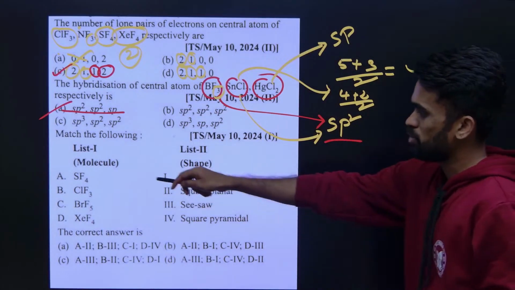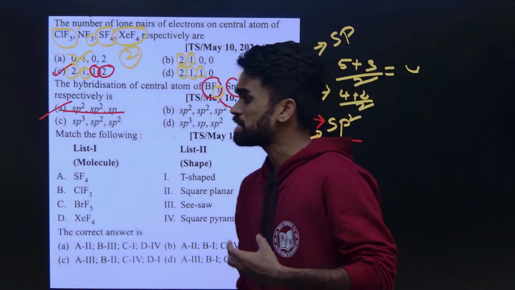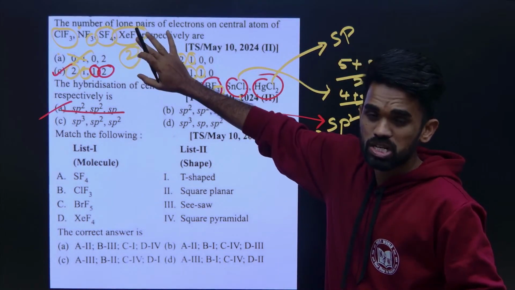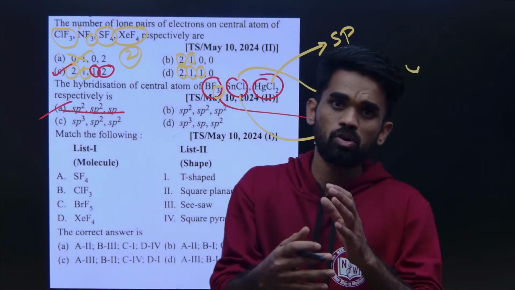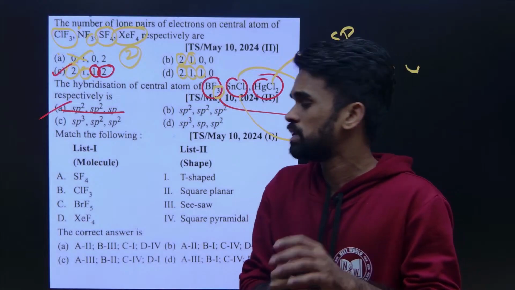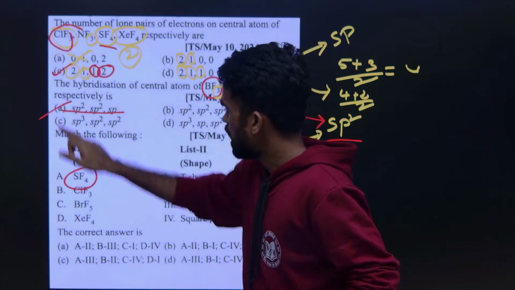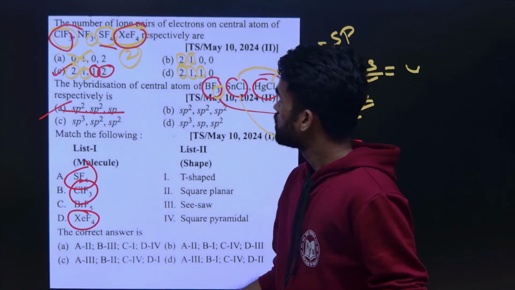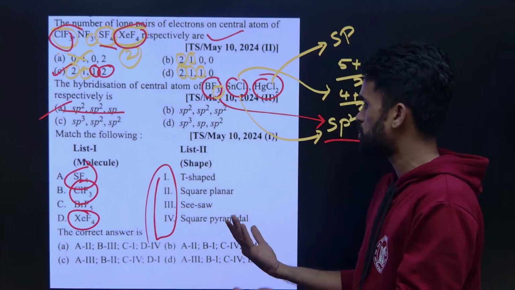Okay. Next, can you match this again? See, molecules also they are repeating but asking with a different model of questions. Sometimes matching, sometimes shapes or structures, sometimes their hybridization. Same compound, same concept, everything is same, but the way they are asking the question is modified. Here SF4 is given, here also again SF4, ClF3 given, again ClF3 is given here, XeF4 given here, same XeF4 present here. They are asking lone pairs here, hybridization or shape here. The next question might be hybridization, that's it.